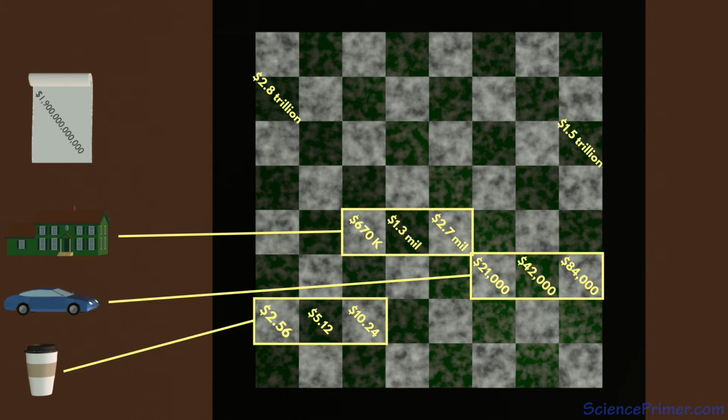For example, square 9 contains $2.56, a reasonable price for a small or medium cup of plain coffee, while square 10 is $5.12, enough for a larger or fancier coffee. And square 11 is over $10, more than most people pay for coffee. The same is true for the car and the house, with a small number of squares covering the entire range of likely prices for each item. This illustrates a trade-off when discussing values on an exponential scale. These scales are good for discussing parameters that vary over large ranges, but are not as good at discriminating between items that differ by smaller amounts.